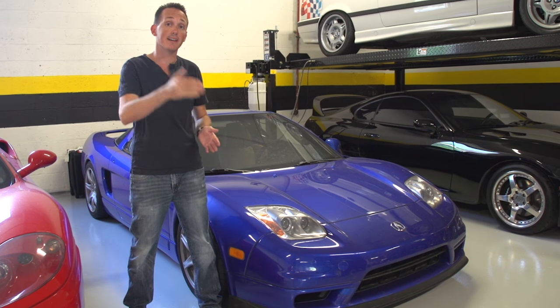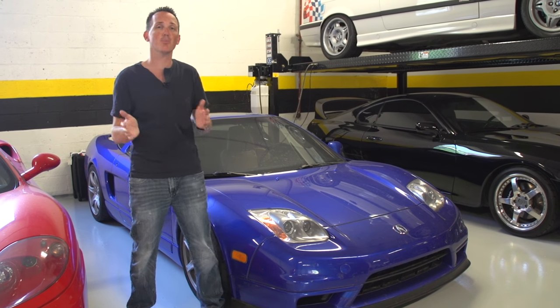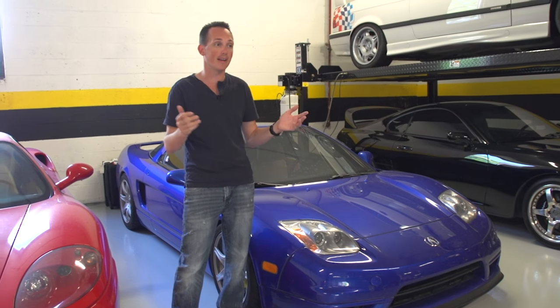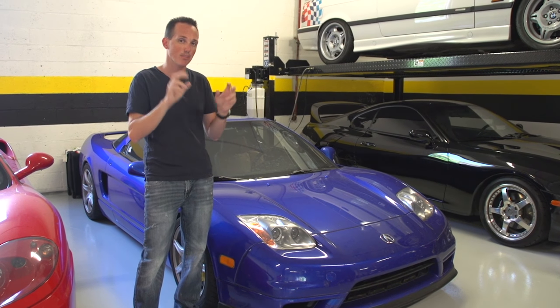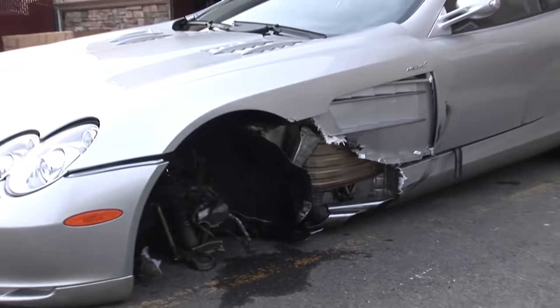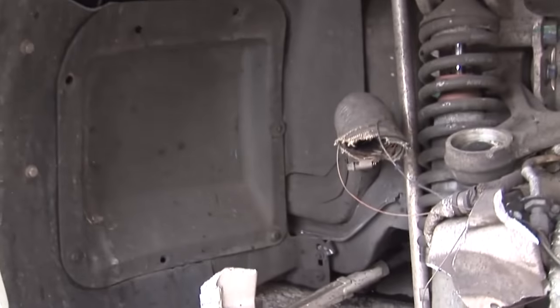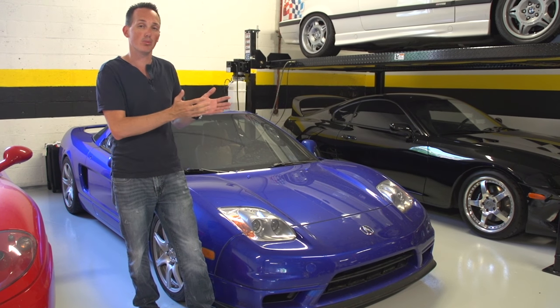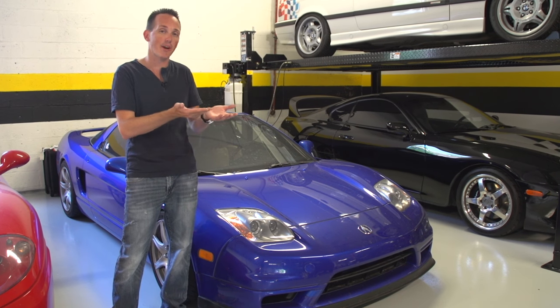Another good example of when to buy a salvage car is when exotic cars crash — they're much more expensive to repair. Especially when you have owners that try to milk every nick: 'I'm going to need a whole new front bumper.' Some insurance companies just don't think it's worth the fight. So a lot of cars get salvaged out just because of parts cost when they shouldn't. The SLR McLaren, for example — the guy hit the front, broke the wheel off, and there was a little fender damage. That car was worth $200,000 at the time, maybe $225,000. But according to McLaren parts prices, it was like $450,000 in damage. That was a totally repairable situation, and it ended up totaling out the car just because the parts prices were unreasonably high.